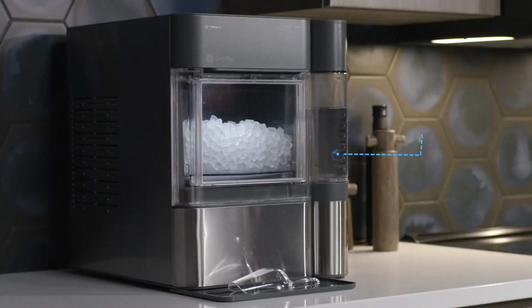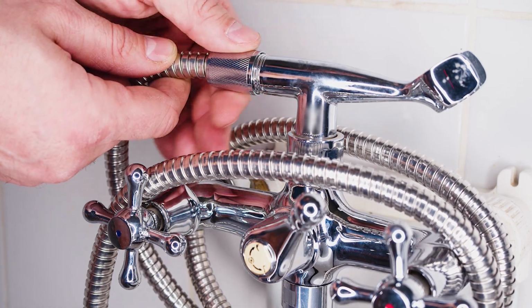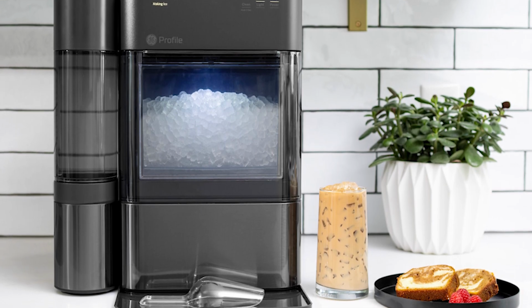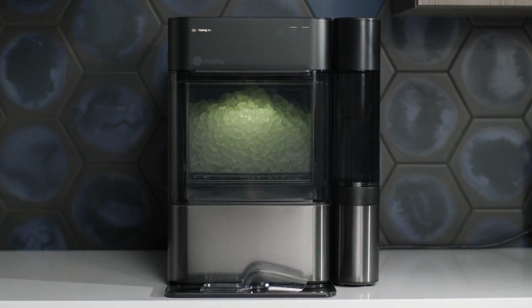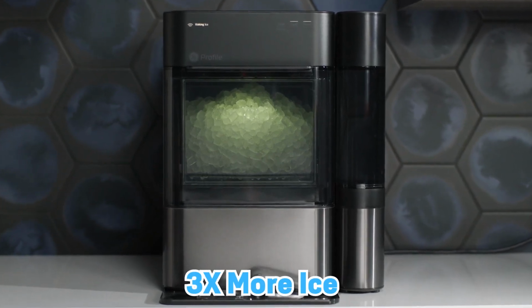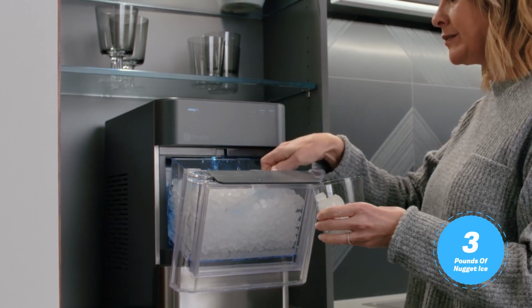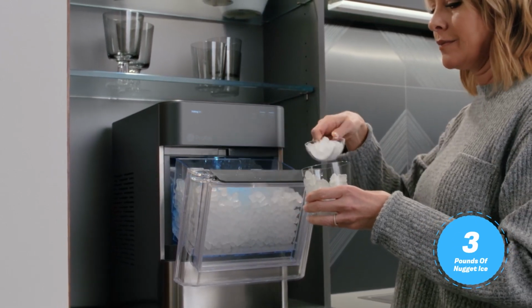The detachable water tank eliminates the need for a direct water line connection, making this truly a countertop appliance and one of the best portable ice makers on the market. With the side tank, you can produce up to 3 times more ice before needing a refill. The removable bin holds up to 3 pounds of nugget ice at once, ensuring you'll have plenty for entertaining.